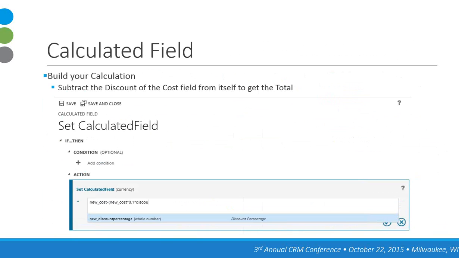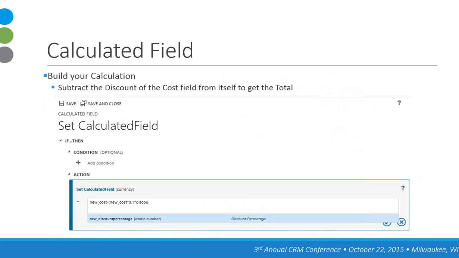So really we want to take the cost and then times it by the discount field, and then have it subtracted from the original cost to get our new total there. So what we'll do is we'll put a minus sign in there and then a parenthesis. So it will oftentimes put these order of operations in there for you automatically, but I do recommend you putting them in manually because they don't always get it right automatically.